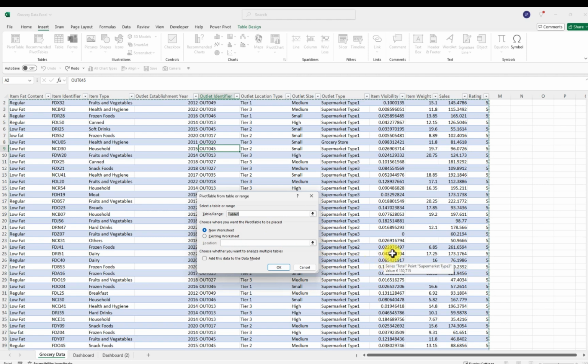Before then, it's always good for you to check your data. If you are given data to analyze, please check your data, look at it very well. Be familiar with your data first. And remember, how to analyze the data and what exactly is needed in the dashboard will be provided to you.